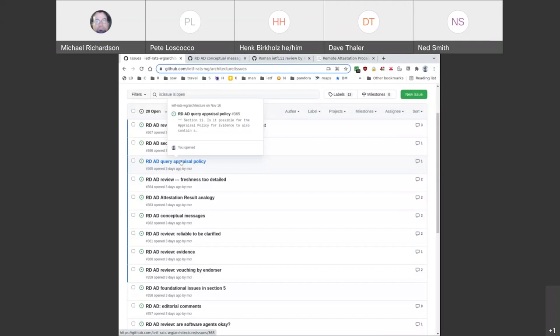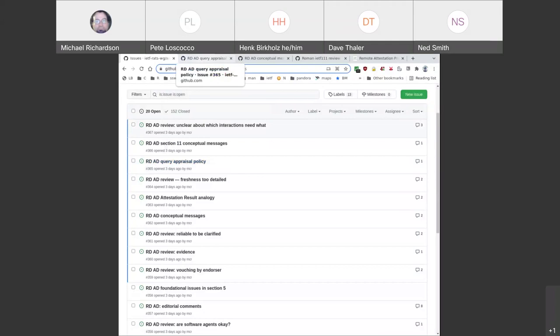I was not convinced there was a third option until Hank convinced me. Now I'm convinced, and so I can't say that there's not a fourth. So if there's a gap, it's that the focus is on freshness of claims reporting as opposed to attestation results. And there isn't a focus on freshness of claims collection, which is sort of hidden by the testing environment to some degree. But I don't know if it's an interoperability challenge.